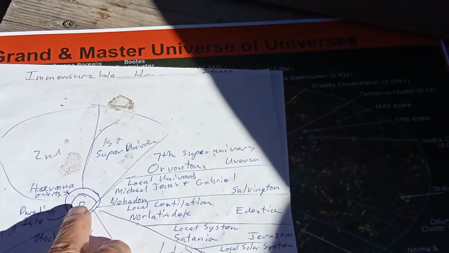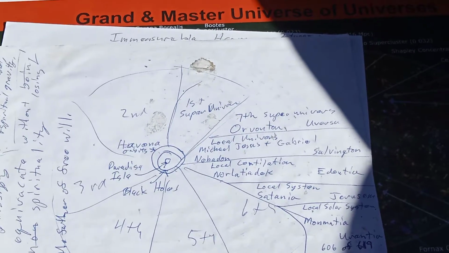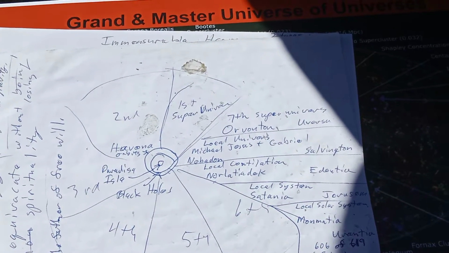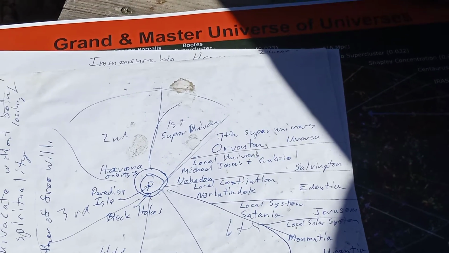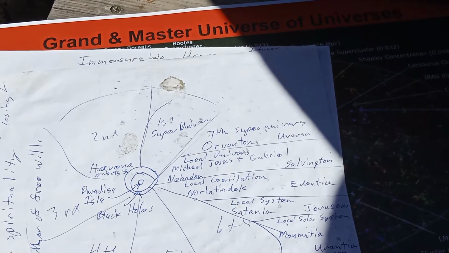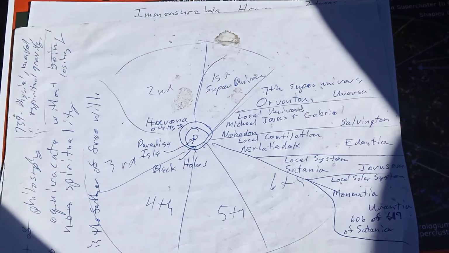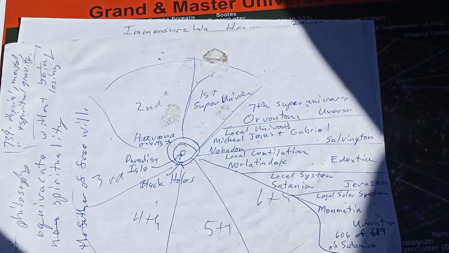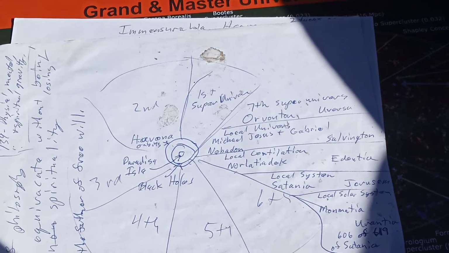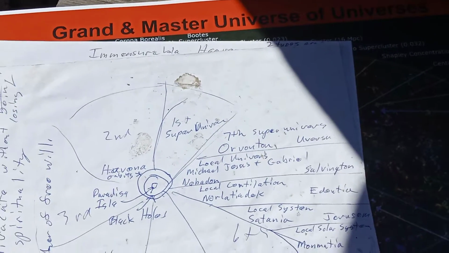At the center of all things is Paradise Isle, the home of God, the Eternal Son, and the Infinite Spirit, and your eventual home, hopefully someday. Surrounded by that are the three orbits of the Father, the Son, and the Spirit, and then the seven orbits of the billion Havona, perfect Havona worlds. Outside of that are the two layers of dark bodies, which provide the gravitational attraction to keep everything together in the grand universe and the master universe.